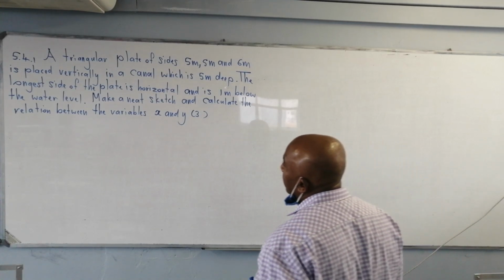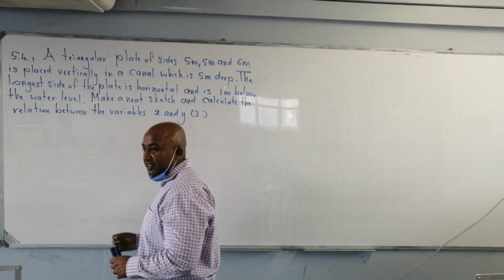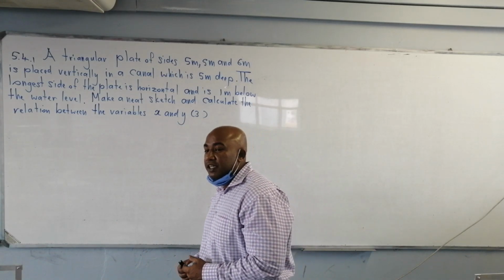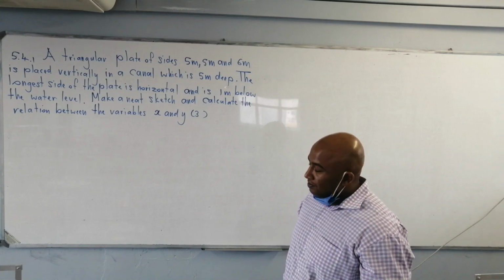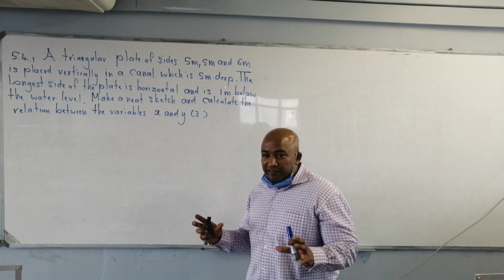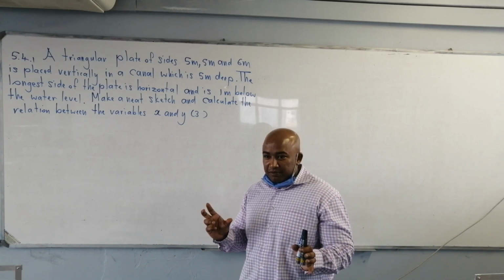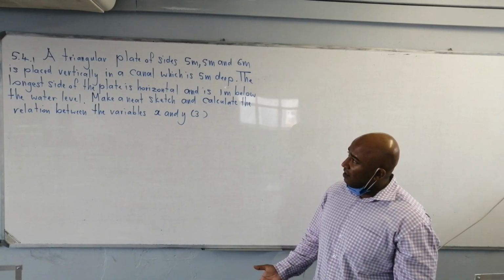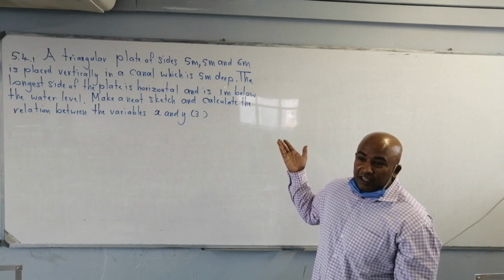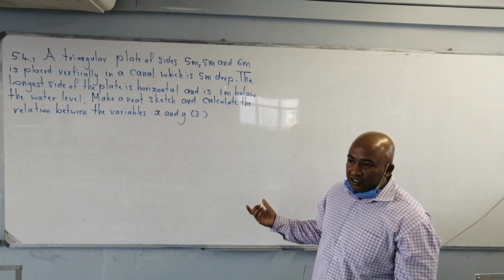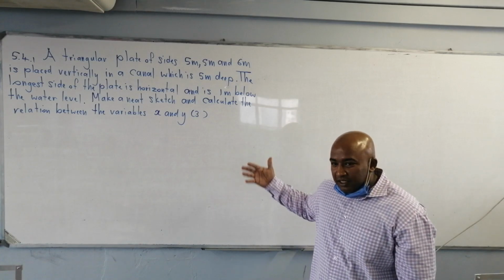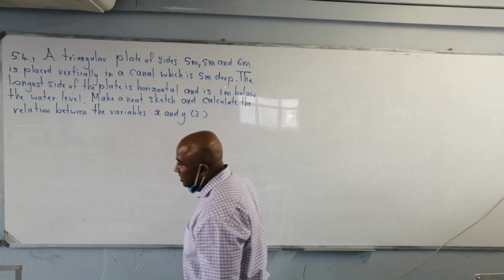Right, 5.4.1. Let's get on with this. This is the section on depth of the center of fluid pressure. We normally have shapes of a trapezium, which you can check in your textbook. Then there's a parabola, and then here we have a triangle. We could have a rectangle. The main thing is you get your sketch 100%, the rest will be easy.